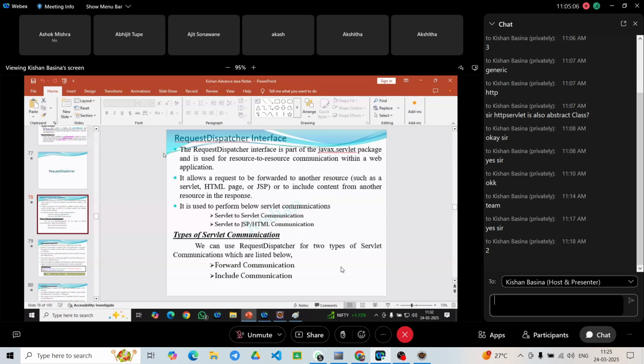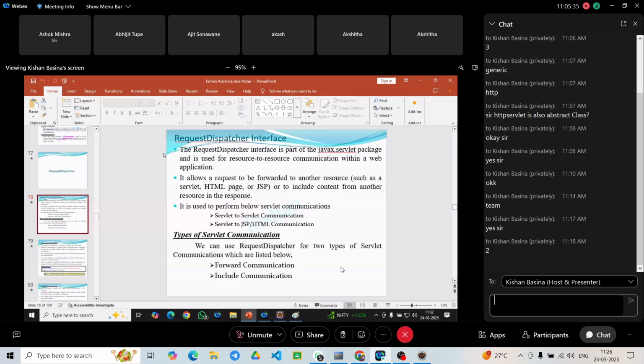Next point. Please note the next point. It is used to perform below servlet communications. First one, servlet to servlet communication.